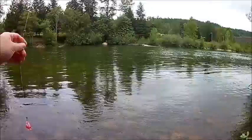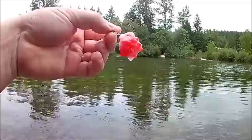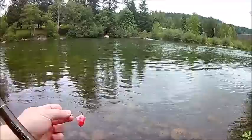All right, so once your skein, once your salmon roe kind of looks like that, where it's really just the membrane and a couple of eggs left, that's time to rip that off, throw it in, and rebait.